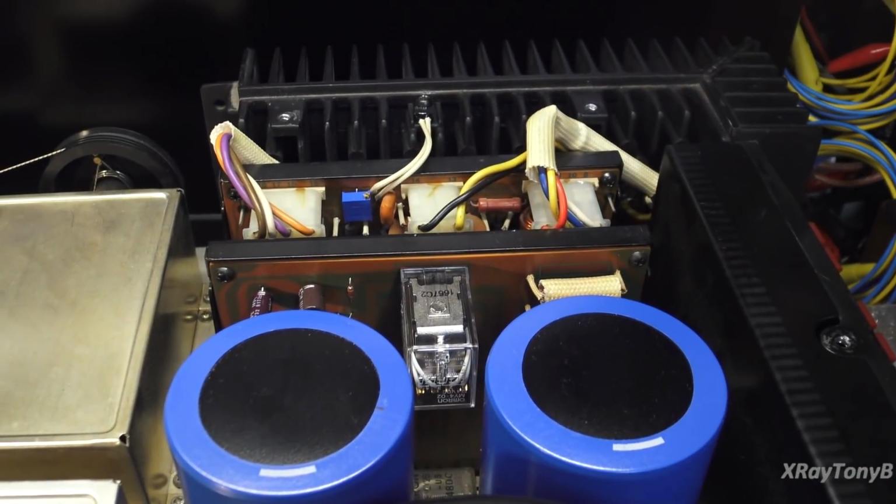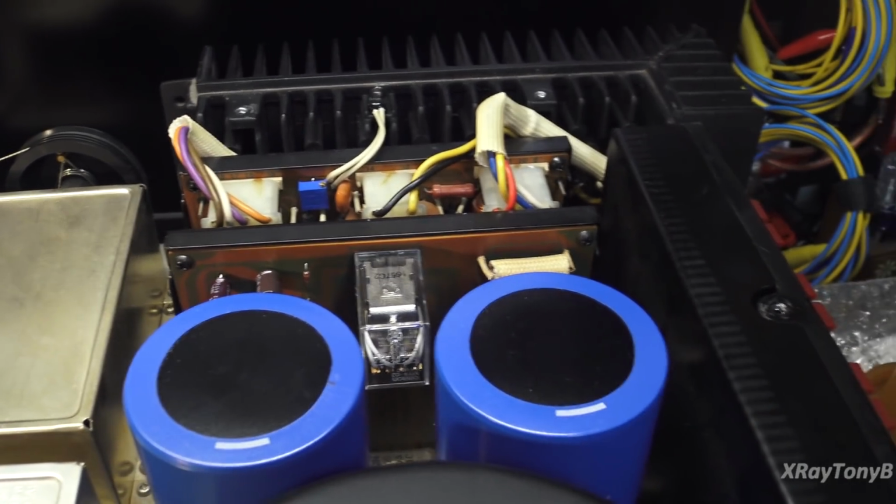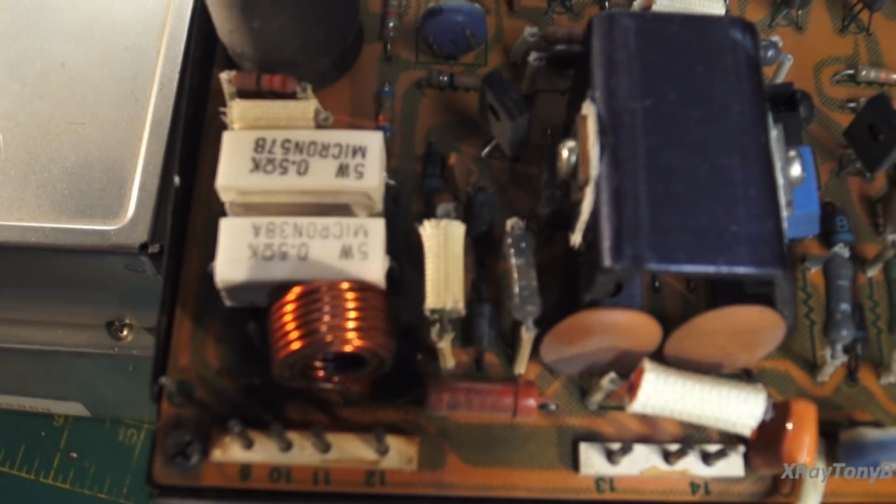So I moved over to the next channel and I just checked the bias before I took anything apart. And unlike this channel, this other channel was reading way low on the bias. Everything worked, but I tried to adjust the bias pot and couldn't get it to come up very high. When I took the board out now to rebuild it, this is what I found.